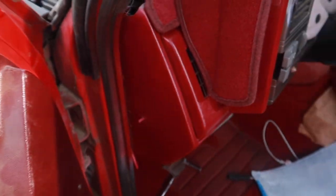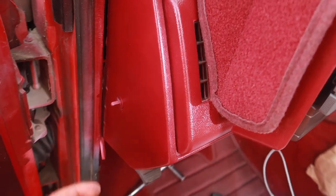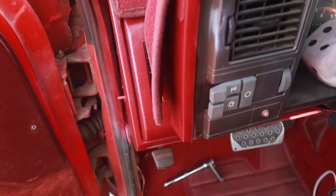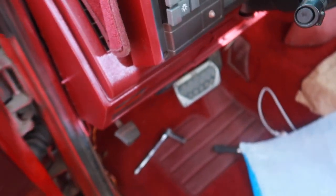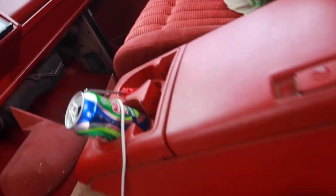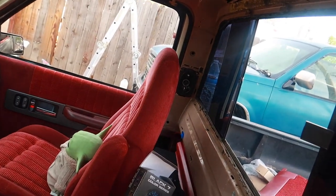Like I was saying, you guys, I tried to prime my dash from the side, and I was having a hard time with it. So I was just trying to do this quick, and you could still see some spots, but you could always fix that by, I'm pretty sure, adding another layer from that can. The reason why I was having trouble is because I wasn't trying to paint this, and the weather strip got painted, so I was like, you know what, bro, I'm gonna just do this half-ass. It looks good though, I'm not gonna lie. I'm just kind of regretting painting the double din harness red. I should have painted that black or something, it would have stood out more. But not painted it, I should have just left it how it is.